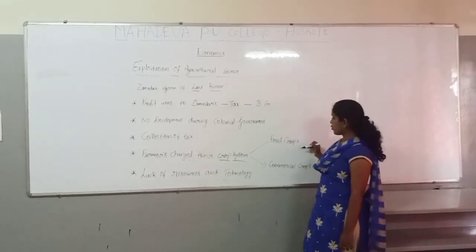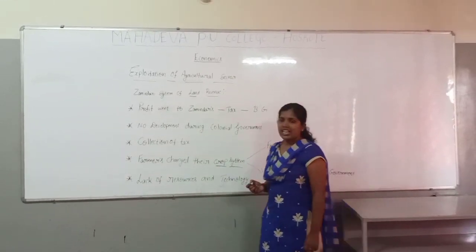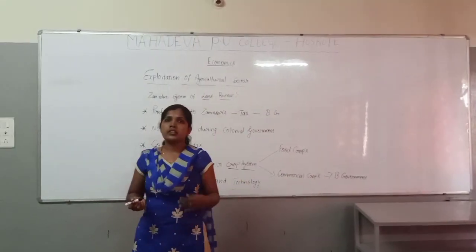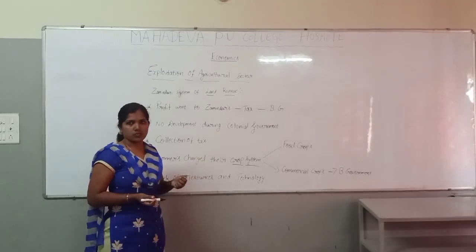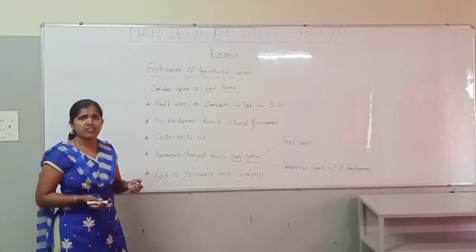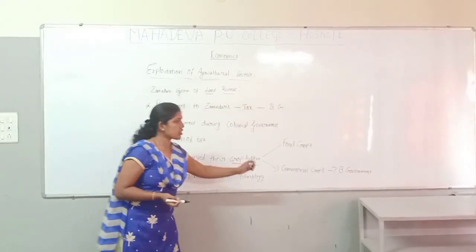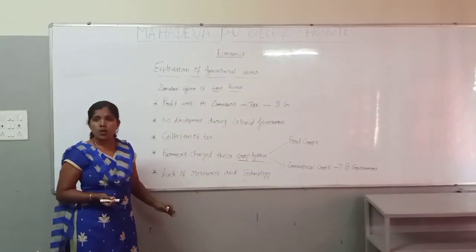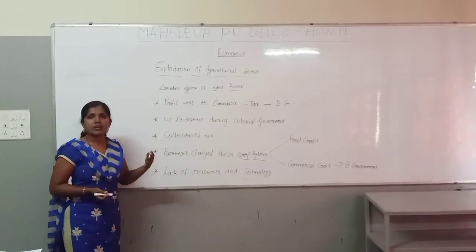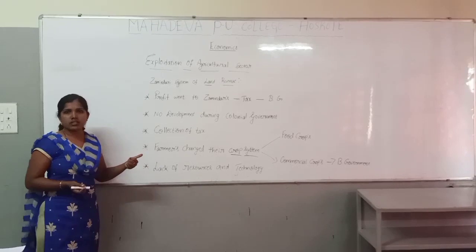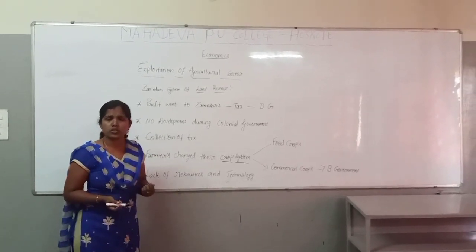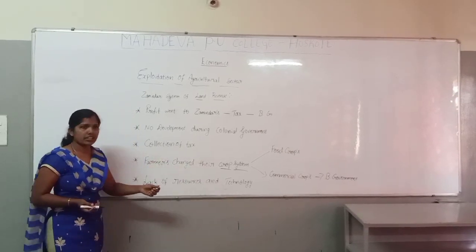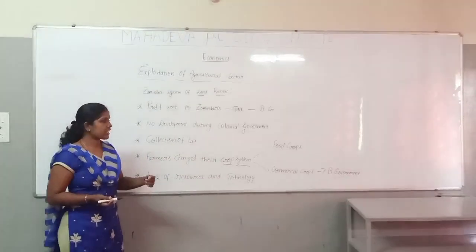So do you know what food crops are? It is where the farmers grow the food items which are needed to live a life. Whereas commercial crops are the crops through which people can make money, like cotton and others. Some of the commercial crops, you know. So they used to produce those commercial crops, and they used to sell them.